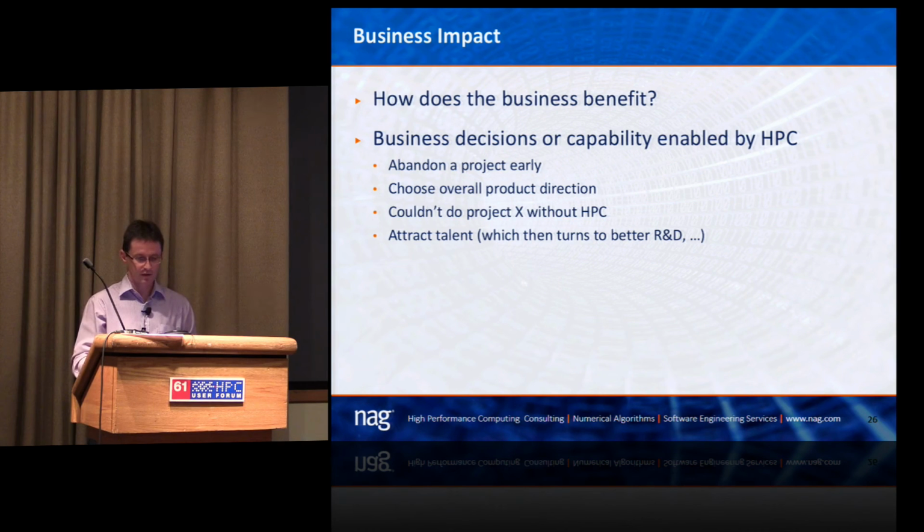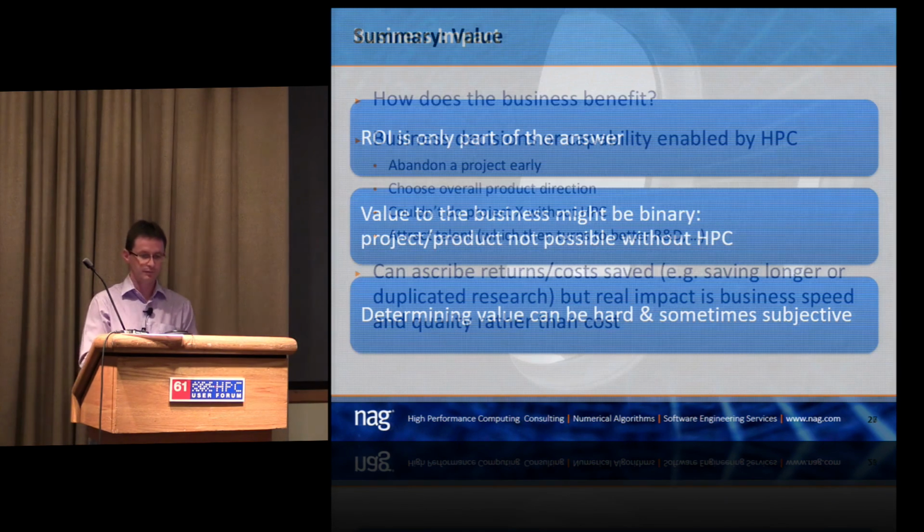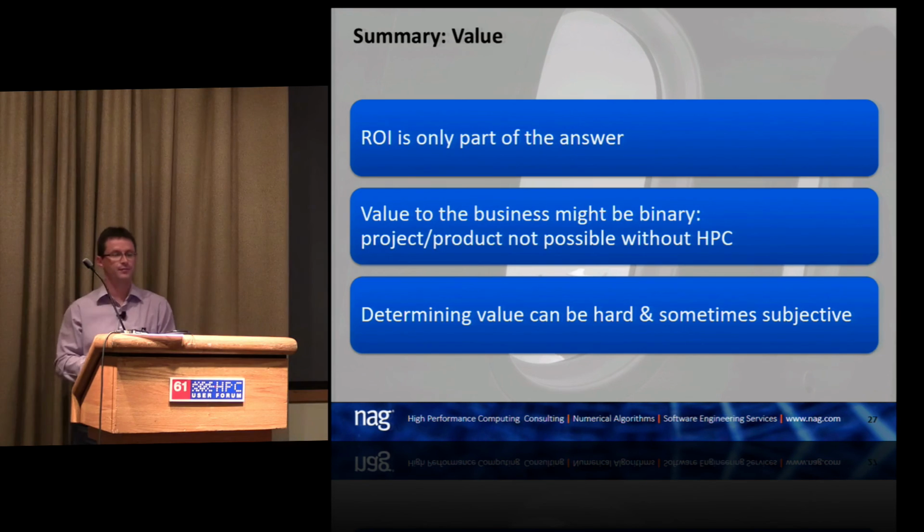So business impact is broader than just direct costings. You can try and ascribe costs to it, but it's really about your business quality and your business performance overall, not just a cost thing. So again, on value, return on investment is only part of the answer, and in my view, it's a relatively weak and small part of the answer. The value to business could well be binary. It could well be a yes or no. We could do this without HPC. We couldn't do it without HPC.